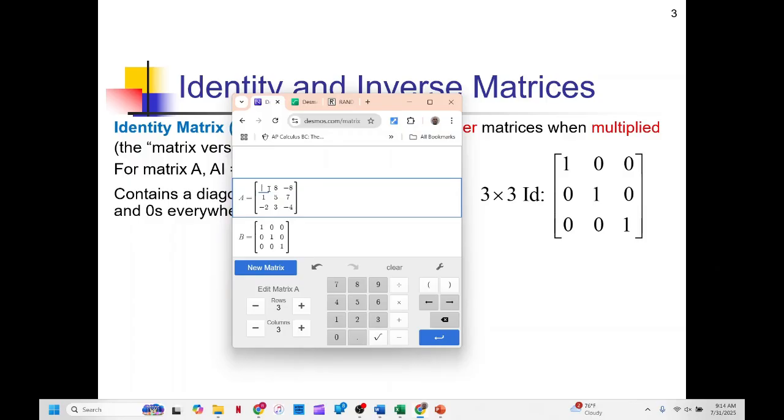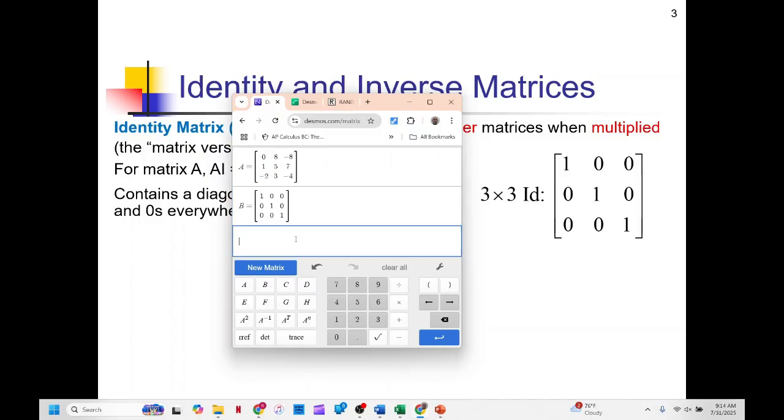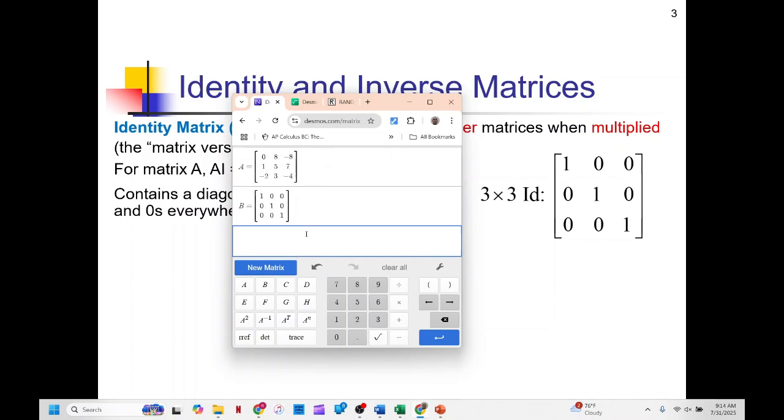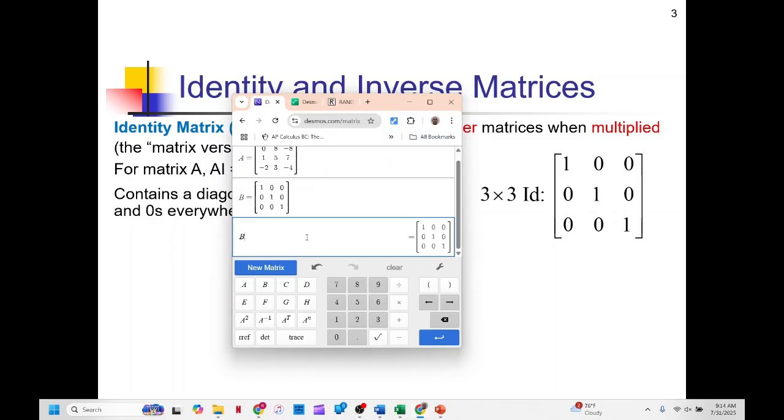And let me just go back up here and make sure that's actually a number. Let's make it 0. So going down to this line here, if I multiply these together, I'm maintaining that I'm going to get just matrix A. Let's see if this actually works. So A times B is just A. And in case you thought this was a typo, if I just have B, it gives me the identity. Now what if I do B times A? Then we get matrix A again. So it actually doesn't matter which way you multiply by the identity matrix, you still get what you started with.